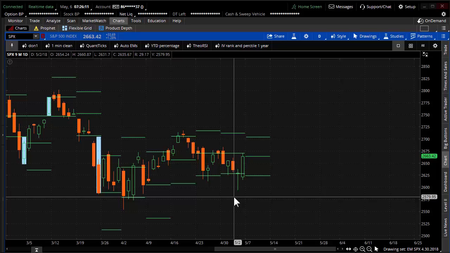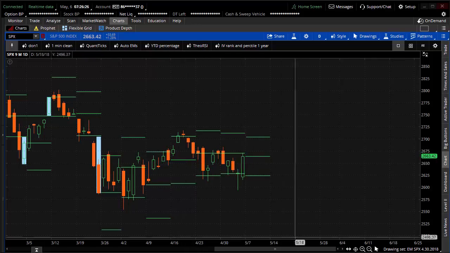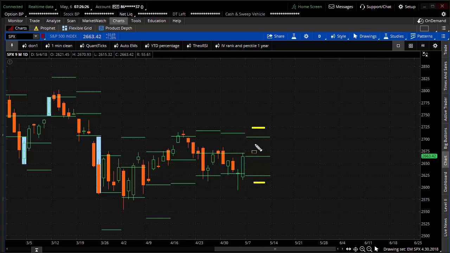Now, does that tell you, should I buy premium? Should I sell premium? That's exactly what I'm getting into. The one thing I want to caution you of is that just because we're staying inside the expected move doesn't mean you should run out and say, I'm going to sell some option premium. We're staying inside what was expected, because you could theoretically just sell options out here, and then what do you do? You get down on your hands and knees and you just pray, please do not breach the expected moves.